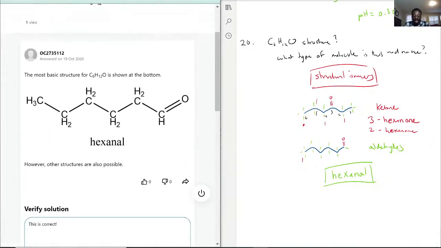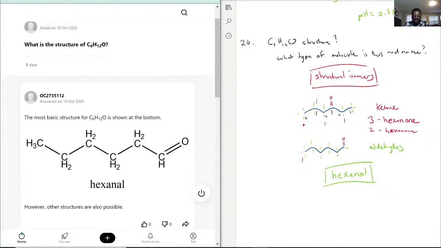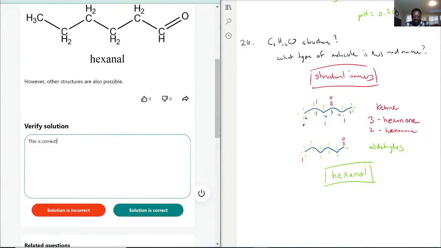It depends, honestly. The answer depends on what your professor is asking for. So just watch out for that when you're given just the elements, like the molecular name, not the actual name for it. It leaves a lot of possibilities to what it could actually be when you're just given the molecular structure, C6H12O.